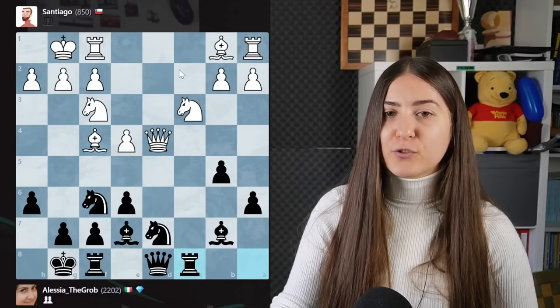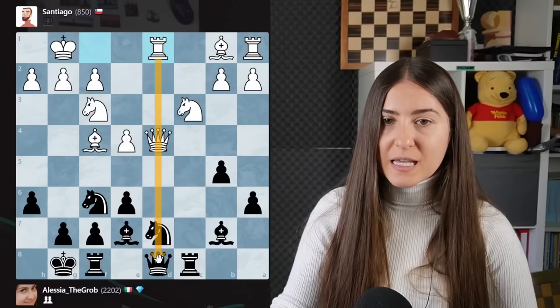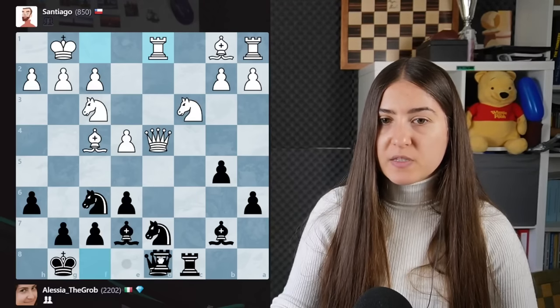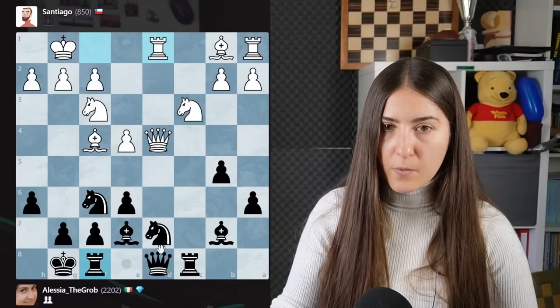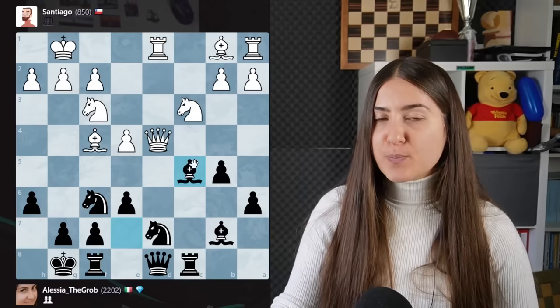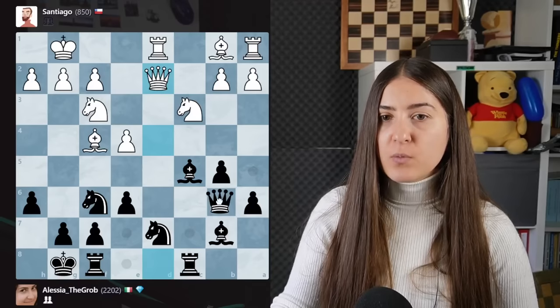So, let's bring the rook to the party. And now the rook is attacking, well, he's not attacking much, but we would like to put the second rook here, but there is the queen, so we have to move the queen. Where do we go? I have a plan. I want to play first bishop here, anyway, we have no longer the problem of the pin, and then we go with the queen here.